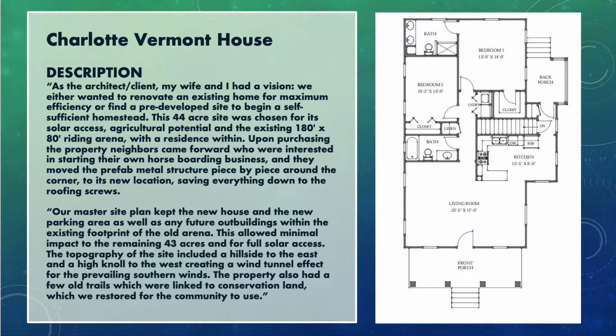This allowed minimal impact to the remaining 43 acres because if you want to go somewhere else, you're going to have to disrupt habitat. That's not considered sustainable, going cutting down trees. Unless they're pine trees, and then you replace them with oaks and elms and dogwoods, and then it is, because you're replacing. Pine trees grow very, very fast, so by the time they're about 40 years old, they're at the peak and starting to decline. So after 40, the odds of them falling on your house get higher.